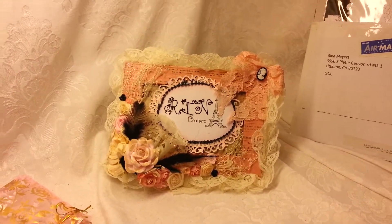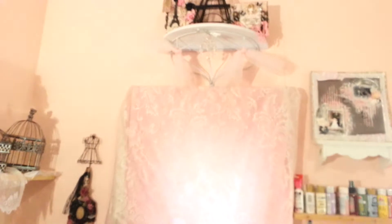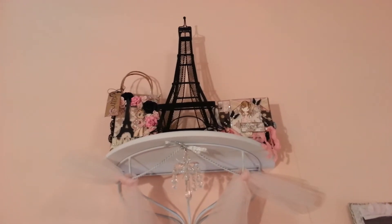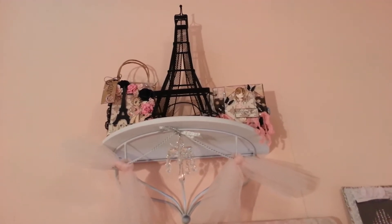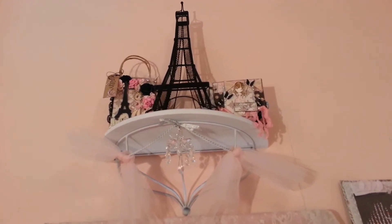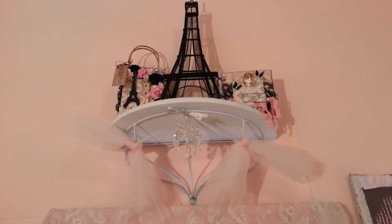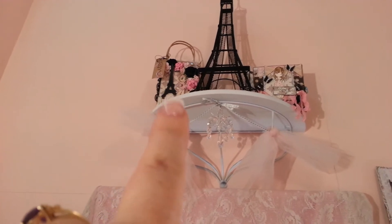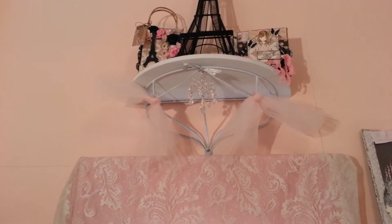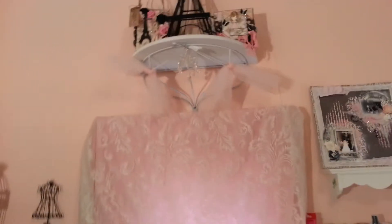I'm going to show you what else Alicia sent me — I'm going to take you over here and cover up again because this was too big to fit in my little filming area. Up there at the top, do you see the Eiffel Tower? That is what she sent me, and it is huge — it's like 18 inches tall. I love it. When I took it out the first thing I said was OMG — I'm going to have to order some trims and some bling, and I am going to alter that baby. Next to it on this side is the altered bag Sabrina made for me and the mini album Sabrina made for me. I just got that little shelf at the thrift store; it was wood and black metal and I spray painted it white, and I added a real pretty little chandelier and some tulle — voila.